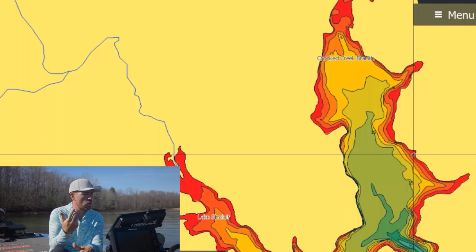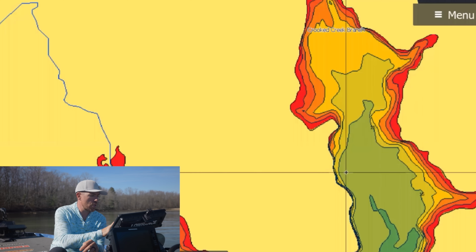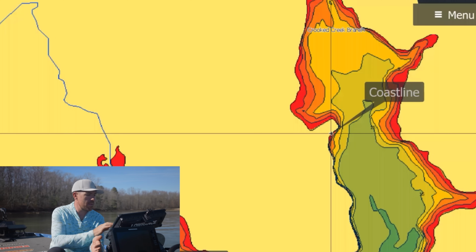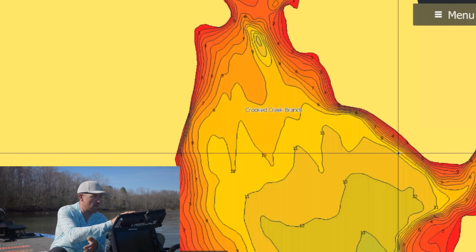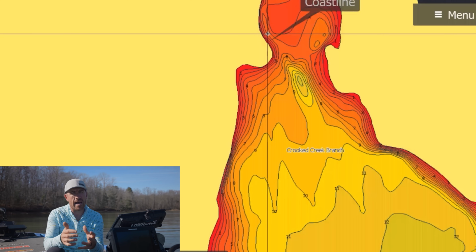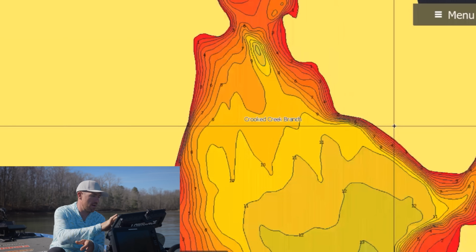Typically when you have a cold night, these steeper banks are always great to fish around these flatter creek arms, because those fish will pull back to those steeper banks, sort of the last depth of water in the area. Like this is a good area, even though it's only 4 feet in the very back. That'd be a great place to go flip the last couple laydowns, or a little rocky bank in the very back of there, or on this bank right here.